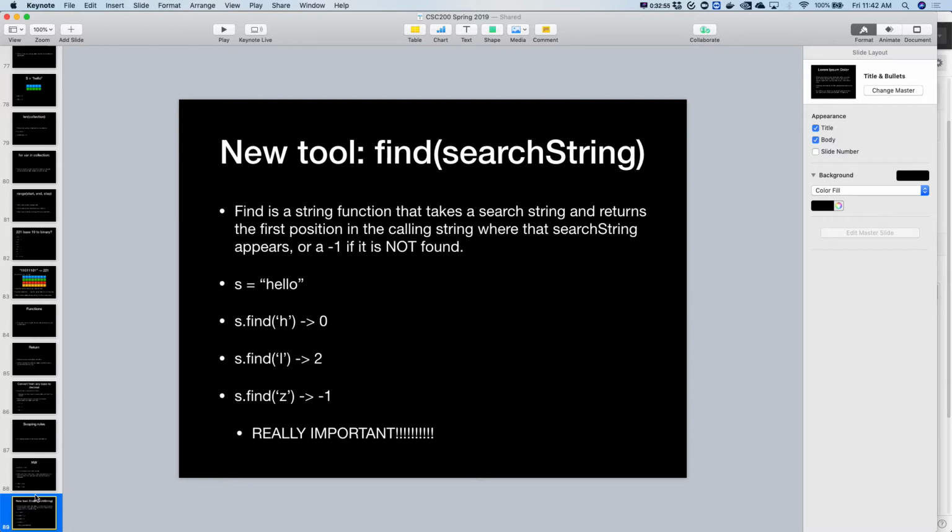Be able to use the find tool. It's possible that will be something that might benefit you on one of the programming questions. But like I said, you could always write your own function that does it. If you forgot how it works, or you forgot that it was there, and you need to search through a string for something, nothing keeps you from just writing your own function that searches through a string for some given parameter. All right, I'm not going to take off for you building your own tool to do it rather than a built-in tool.